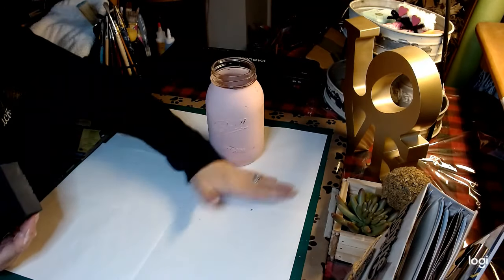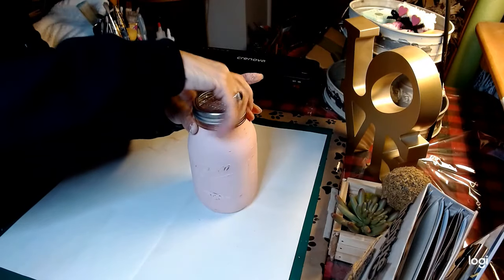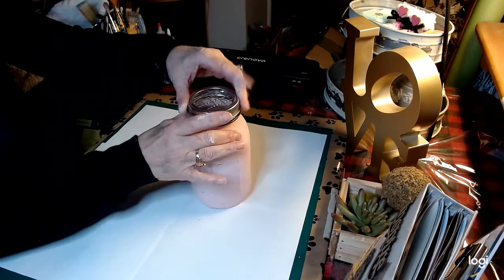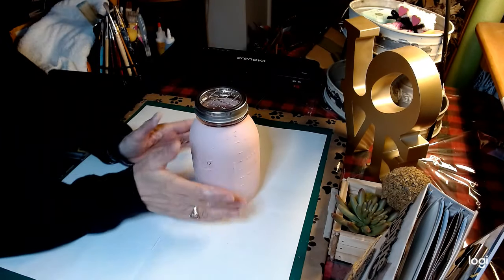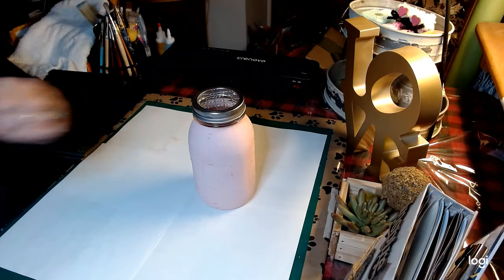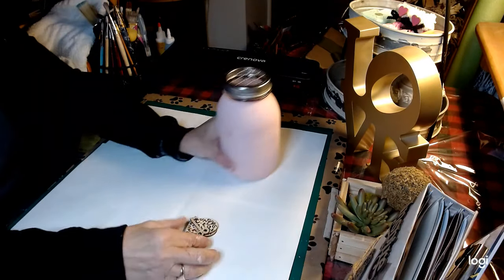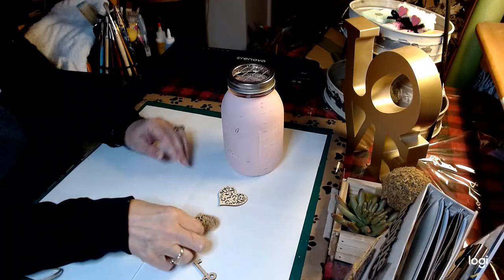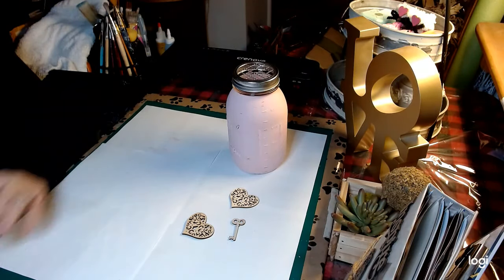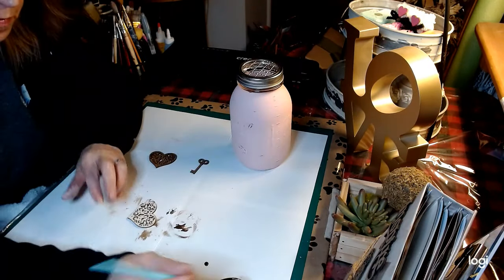Okay, now what we're going to do next is I'm going to put the lid on. I purchased this at the Dollar Tree as well. We're going to go just like that. Now, I'm going to take some jute twine, okay? But first, before we do that, I have a little heart, two of them, and a key. So what I'm going to do is, first of all, I want to run some antique wax over these and wipe it off.